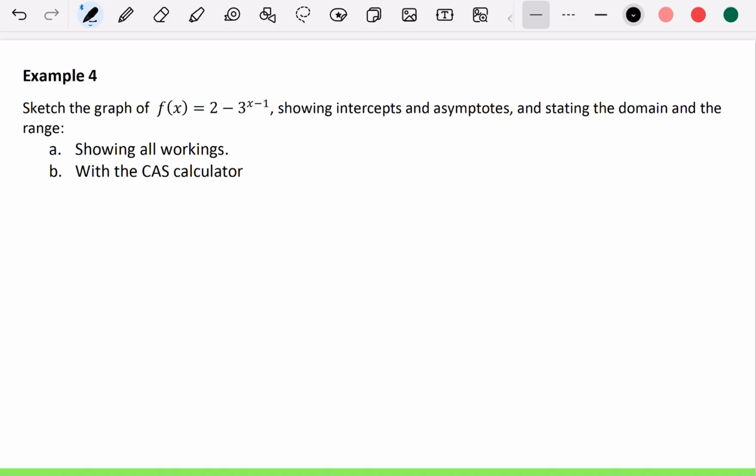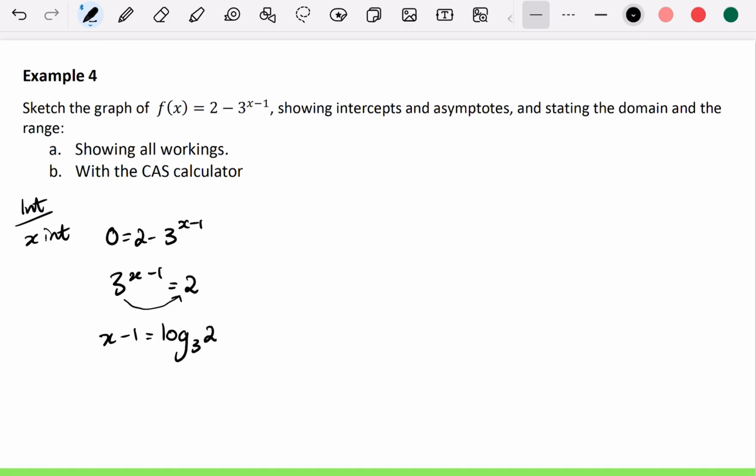So once again, we're going to start off with the intercepts. We'll go for the x-intercept. So that's making y equal to 0. We'll take this over. Now, we haven't quite learnt this this year. Hopefully you do remember it from last year, but when it's a different base, the way you take it over is you take the log of both sides. So that will become log 3, 2, and that will be a 1.